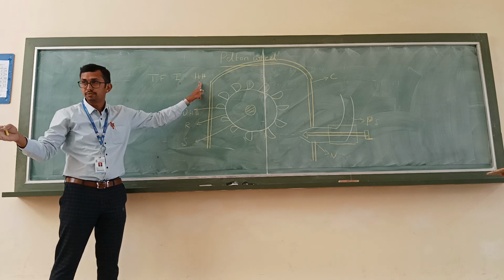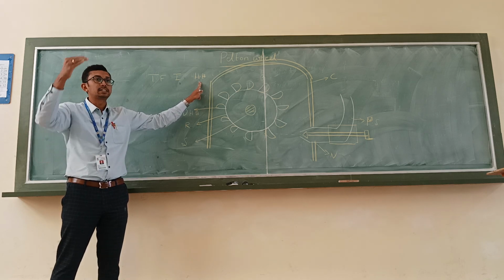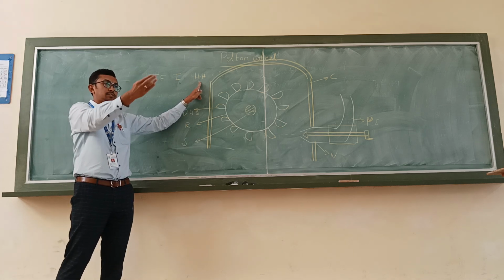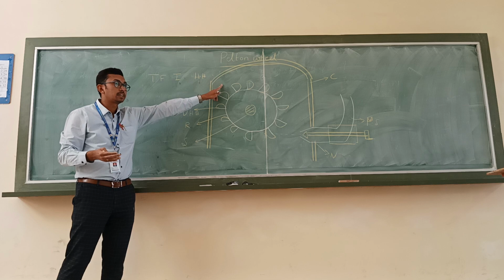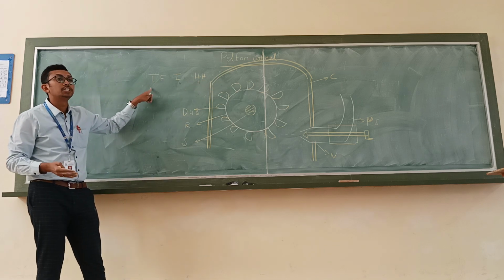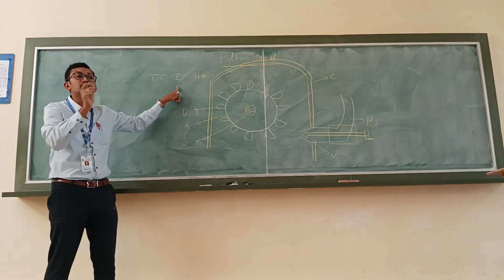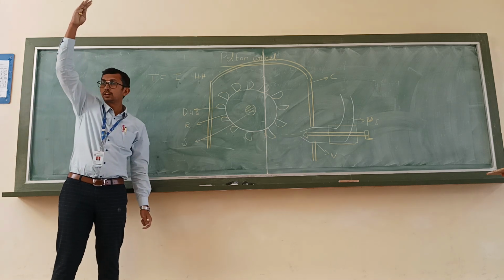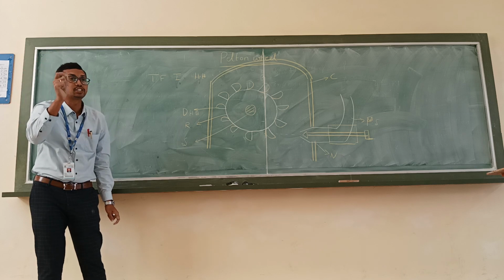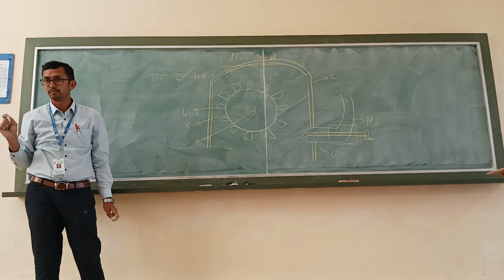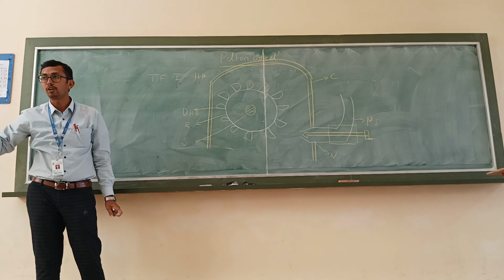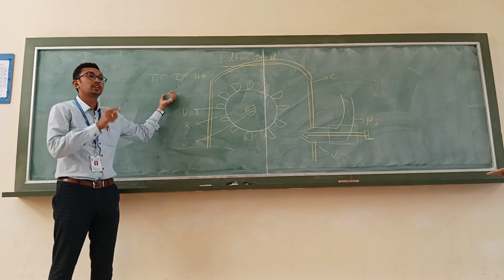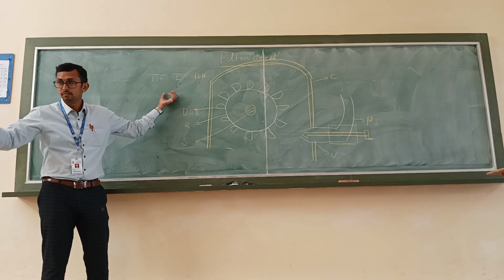So we already know the classification, right? There are three classifications. We have to write the first statement based on the classification. What kind of turbine is this? This is a tangential flow impulse water turbine, requires high head and less quantity of water. So this is a very important sentence that you have to underline.